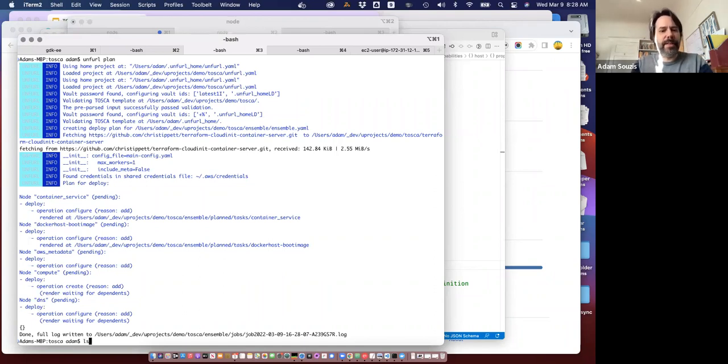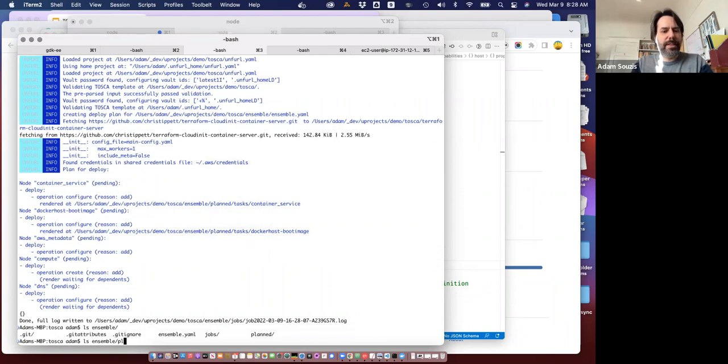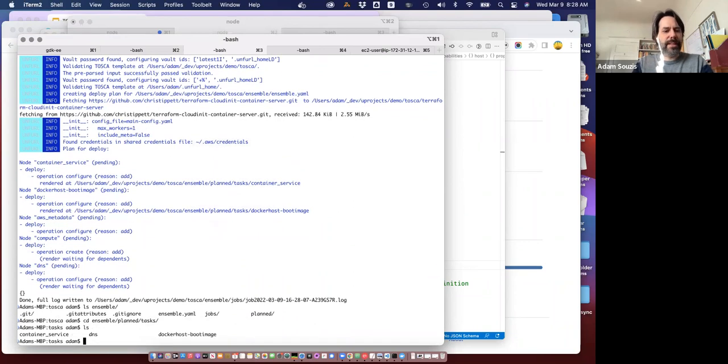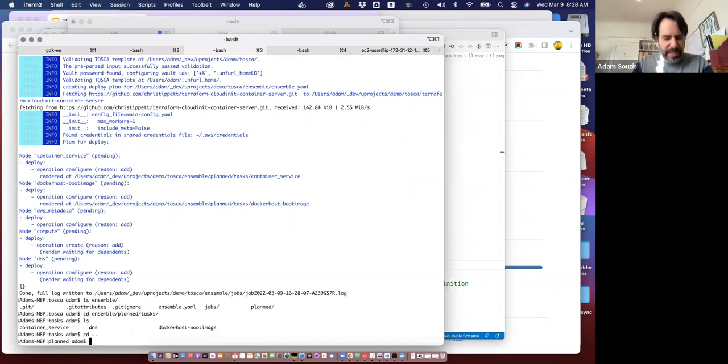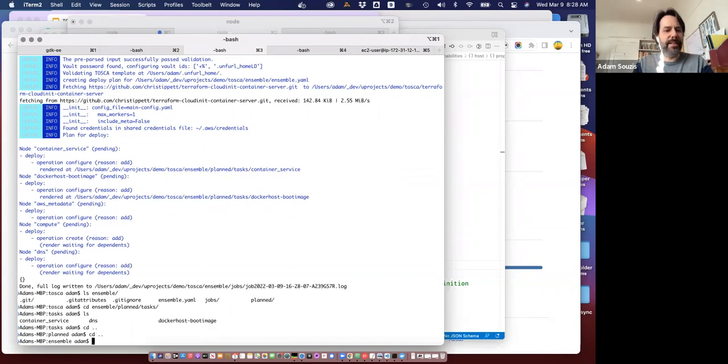And one nice thing about this is it'll actually generate a file in this directory here. Let's move to this really quickly. You can see in here, it basically creates the Terraform files. In this case, we're using Terraform, the plan that it needs to execute. And so you can review that and decide if it looks the way you expect.